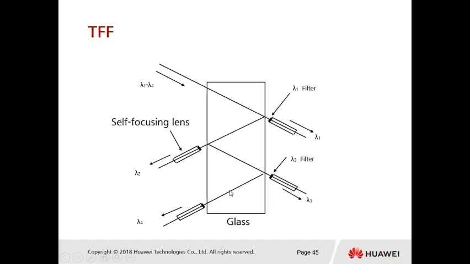TFF comprises tens of alternating layers of high and low reflective index thin films, which are made of different materials and have varying thickness. The thickness of each thin film is a quarter of a wavelength. Okay, so that kind of feature will make our TFF allow the passband transmission of required wavelengths, but block those unwanted wavelengths through a stop band.